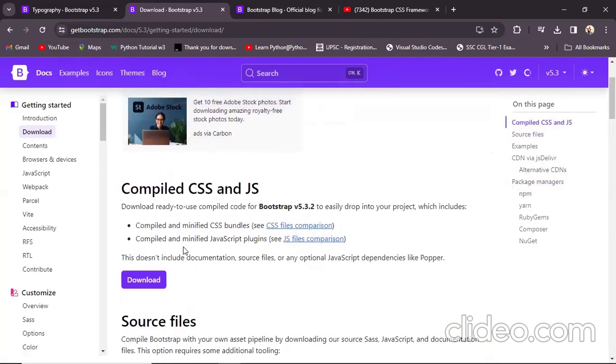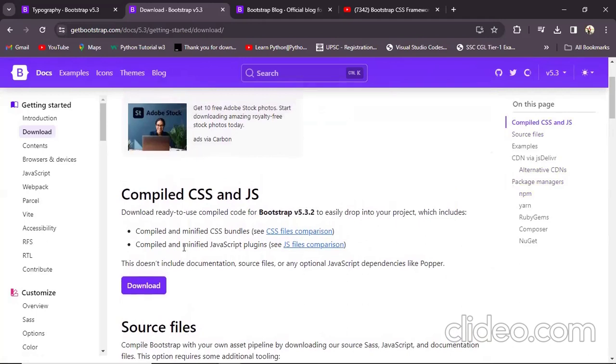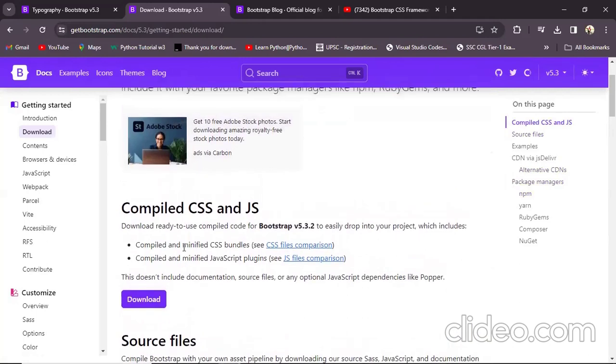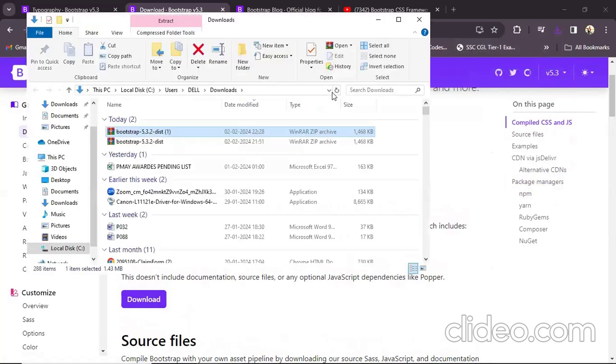So now let us look at the first method, which is downloading all the source files. Go to the getbootstrap.com website and click download. Once it is downloaded, it will open a zip file.